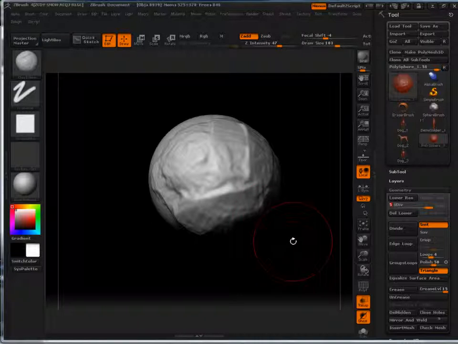So now we've got enough information to move on into the next lessons. I don't want to overwhelm you with too much about the interface. As these menus become important, we'll start to look at them and open them and get a more in-depth view of them. But for right now, you should have the ability to easily navigate around and get a feel for how ZBrush functions and how you should be navigating the screen. So let's go ahead and move on to the next section.